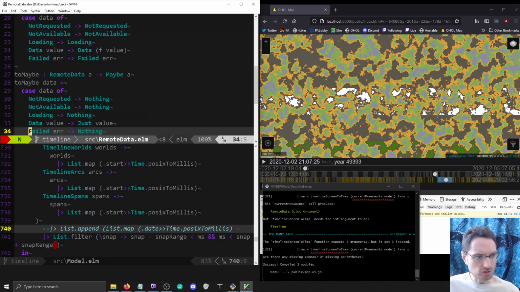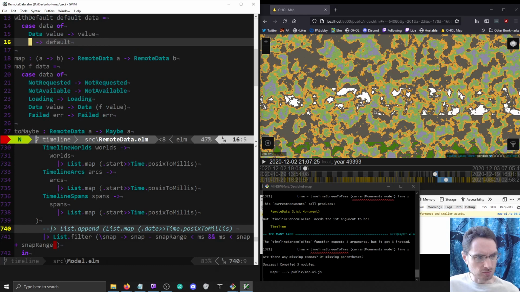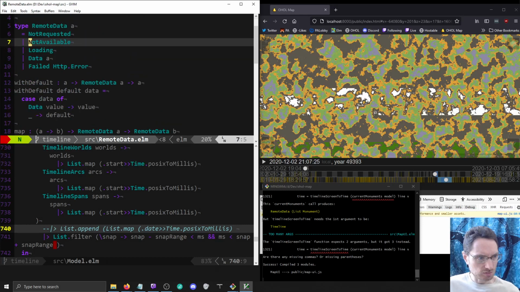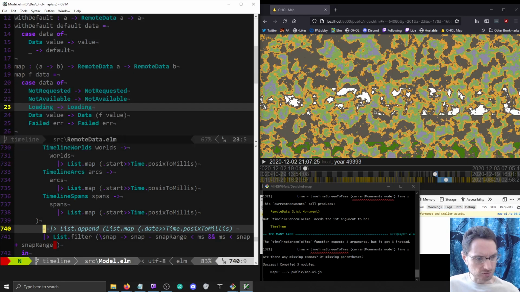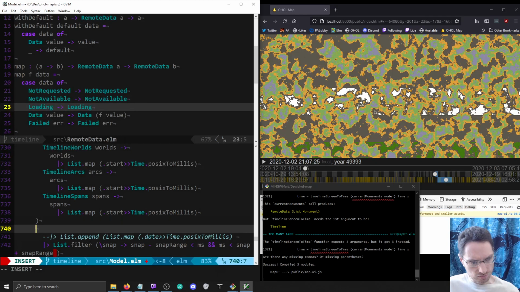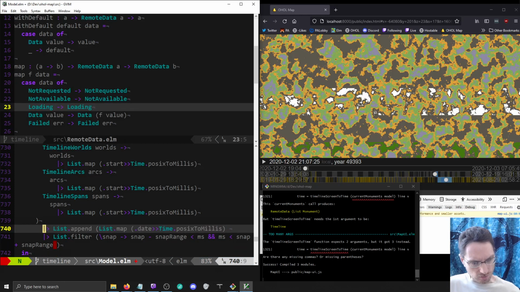So it's remote data to maybe map with default and empty list. So let's be list to append.